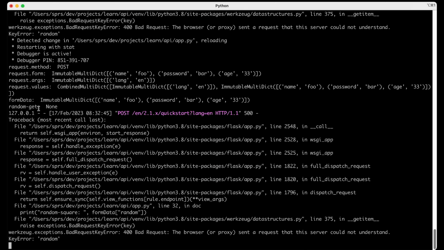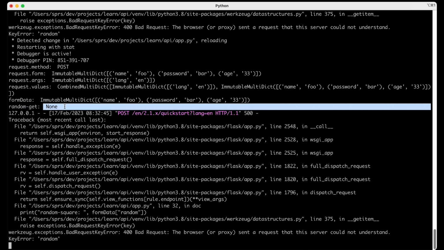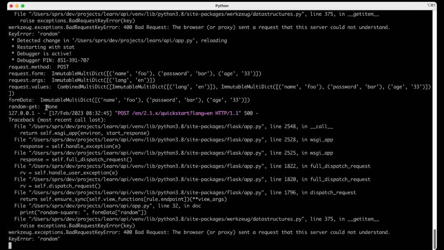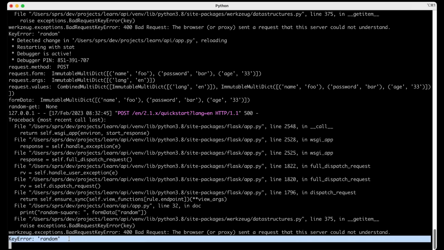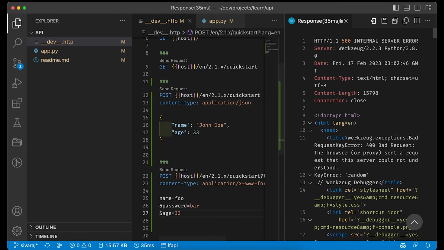Yes, you notice here random with get does not have any problem, because if the data does not exist, it will safely return null. In JavaScript or the front end we say null. Here it is None. So only the square notation will have a problem.